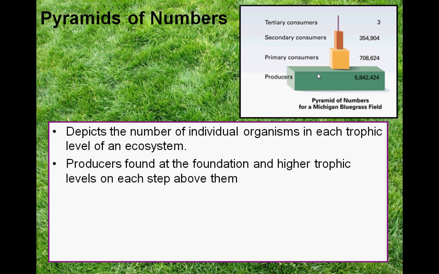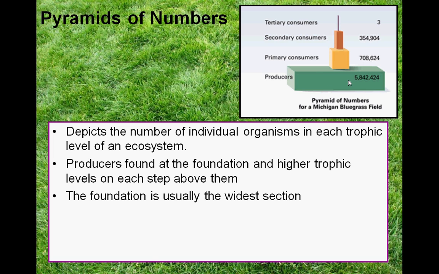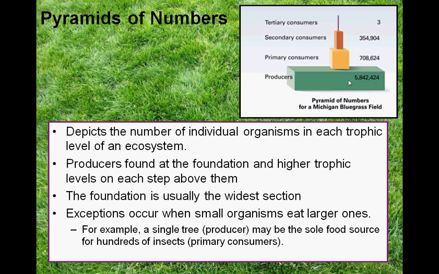So as you can tell, you've got to have a lot of the producers in order to feed everything that's above it. And I mentioned all these already, but the foundation, the bottom, the producers, is almost always the widest section. The only time that's not true is if you have, let's say, 100 ants that all live on one particular tree. If that's the case, then I guess the primary consumers would be a bigger level than the producers, but that's not very often. Most of the time when you look at a whole ecosystem, producers always have way more, millions of organisms, compared to something like a tertiary consumer where there's not that many. These guys are big, they need a lot of energy, so they're only going to be nourished by all of these producers, these 5 million producers. So it's really weird to think about that.